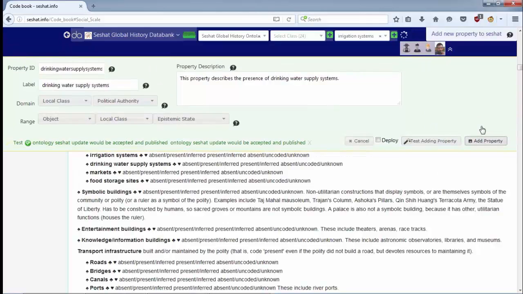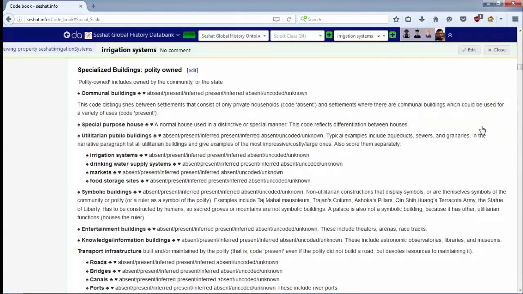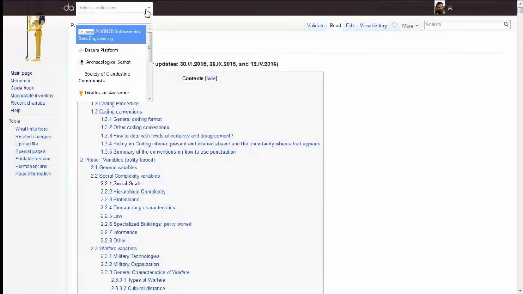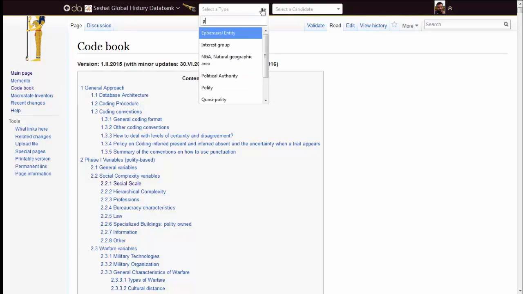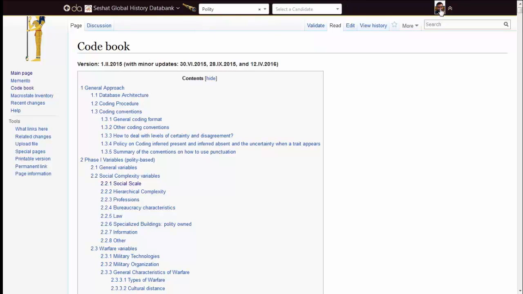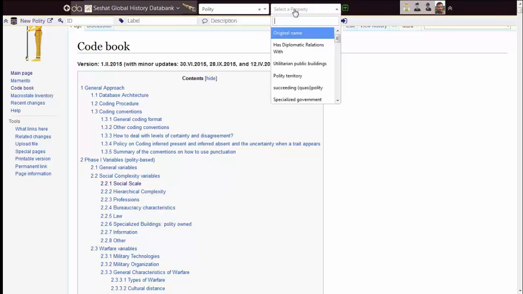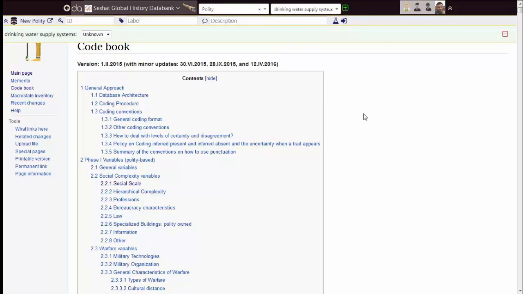So we can add the property to our model, and an autocomplete powered search in the property field proves that we have been successful. To browse our model, we switch to data browser mode, select the polity and our brand new property, and set the value to unknown, since it is not yet part of the wiki.